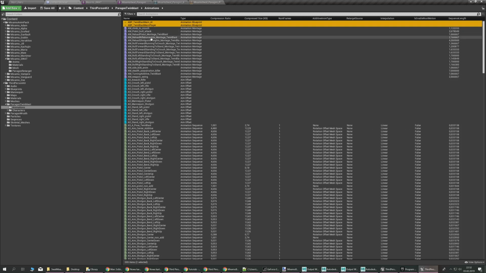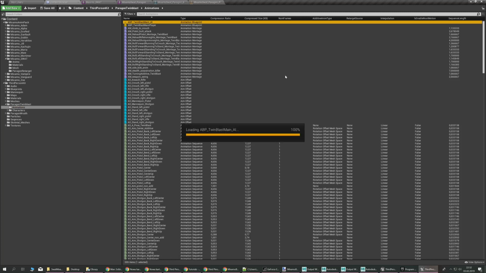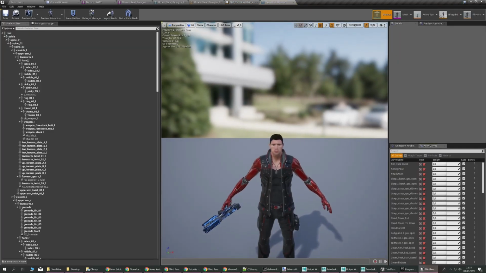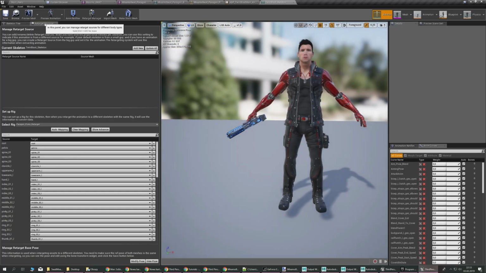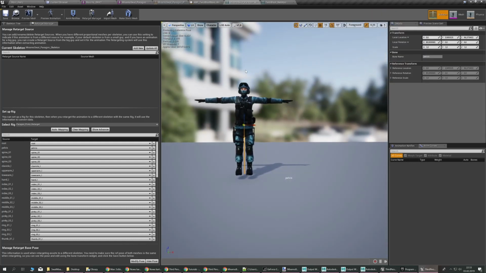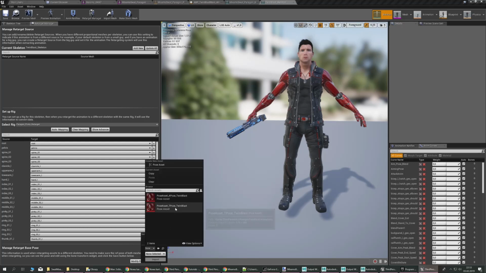So let's open his skeleton. Okay, there he is, and there is a modify pose button. So there is a T pose. Of course, as you can see, he's in the T pose, so we need the correct same T pose or similar.